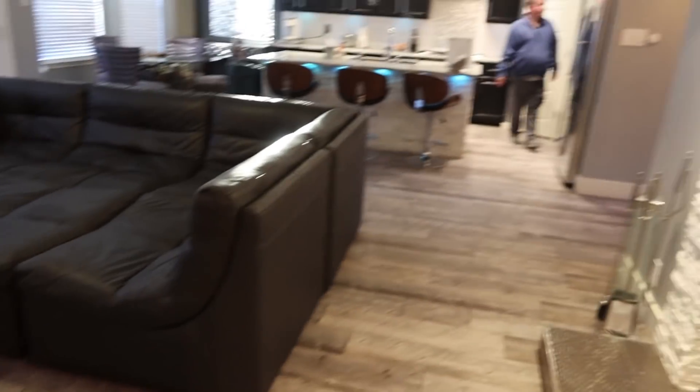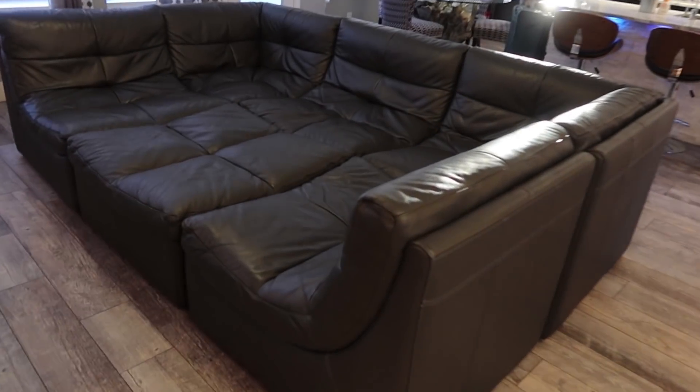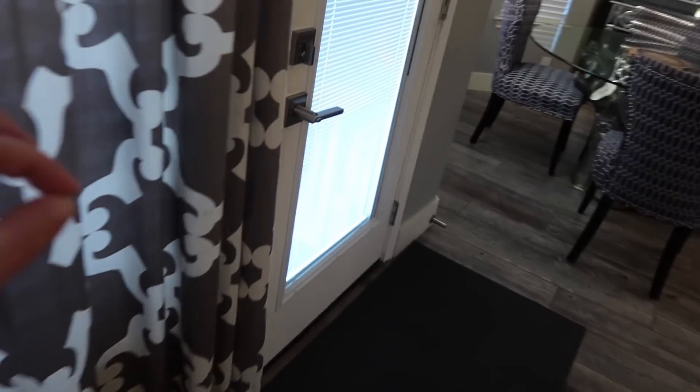All right, so that's the house — and there's Mark, say hi! I'm excited about this sectional — this ottoman actually comes out separately. So it's a couch with an ottoman you can put together. I think this would be cool up in the game room; I just don't know if it's too big — it would take up a lot of space.